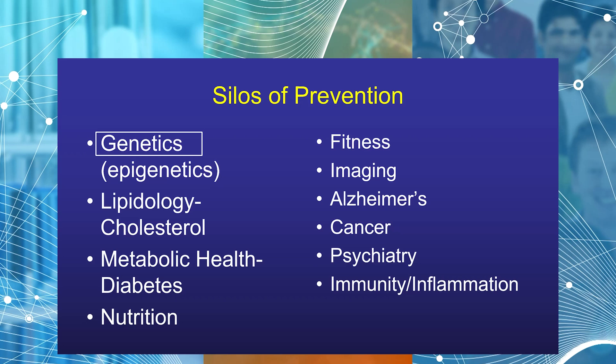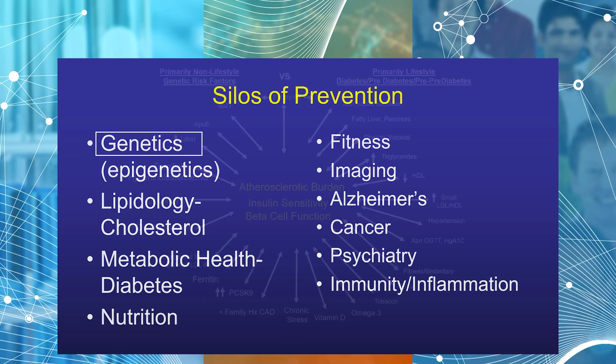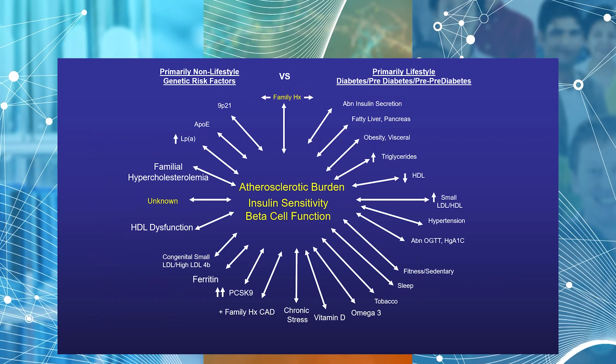Prevention in cardiology was always about lipid clinics — cholesterols and relatively rare, often monogenic issues like familial hypercholesterolemia. Now there's much more advanced lipid testing, and there are genetic causes for everything we find. Metabolic health has become really important. We use new measures for nutrition, fitness, and all of these mix. The way we start with patients is we look at the atherosclerotic burden — the calcium score — and now we're using a new technology as well.